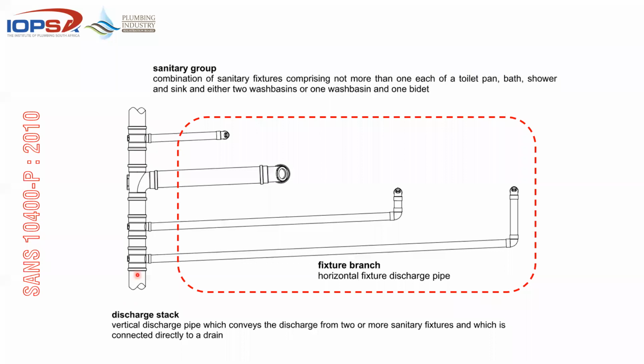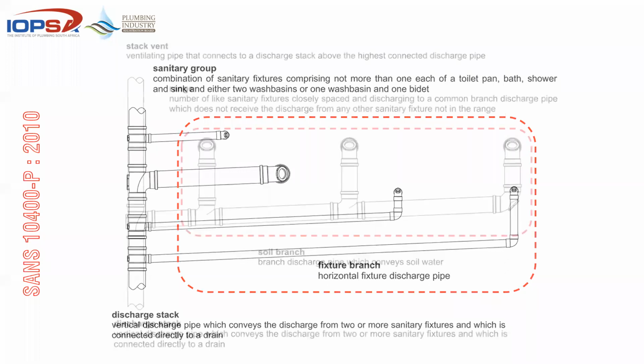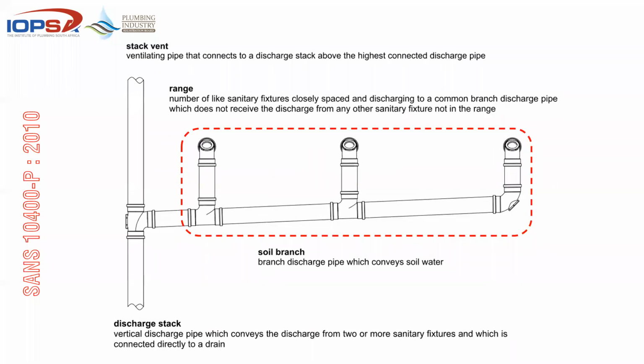So basically, if you want to simplify it, this is a tree, straight trunk going up into the air, and we've got branches picking up there. A group would be a residential building, but then the same single stack could be used in a commercial type arrangement, like an office, like an industrial building.